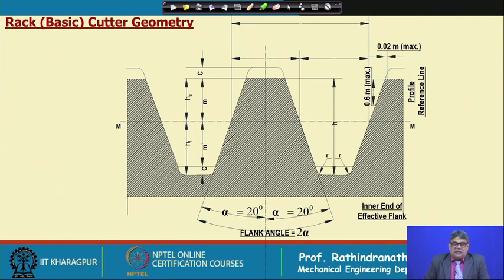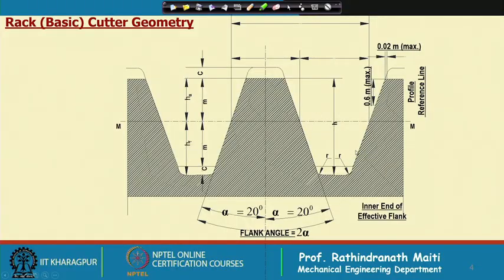But as for the generated gear, whether it is by the rack cutter, the hob cutter, or the pinion cutter, the basic equivalent gear on the plane of the straight tooth spur gear will all be the same, only the motion will be different. If we use the pinion cutter, the motion will be one type, if we use the rack cutter, the motion will be the other type. Anyway, I have given this idea because we will need it to see how, using this cutter concept, we can give correction to the teeth.